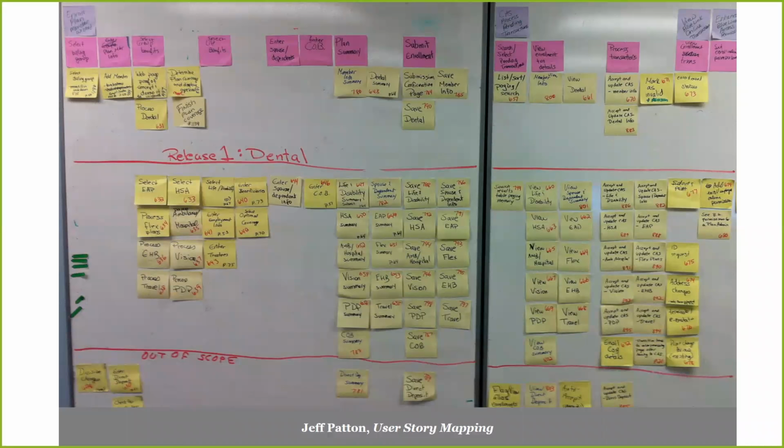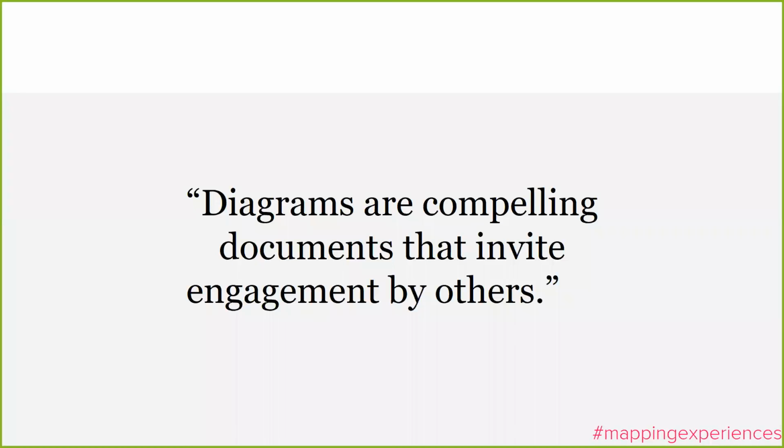So we have this range of techniques that I just call mapping experiences, and really what it tries to do is visually align an observed experience to something that the organization is trying to do internally. In this case, it's user story mapping for software development, but it also might be looking at a sales process or an onboarding process, or looking at workflow in an organization, or how the organization provides a service. All of those things, in my opinion, are mapping experiences. And the diagram, as I just mentioned, then becomes a conversation point.